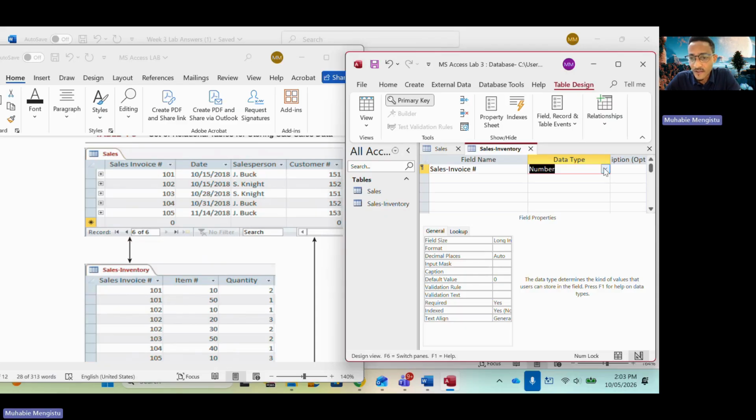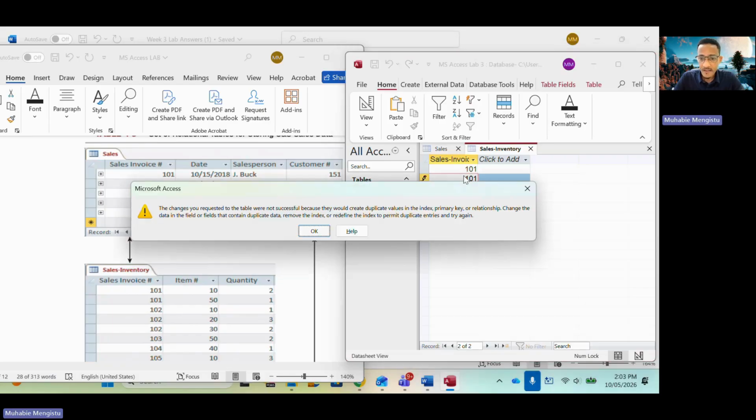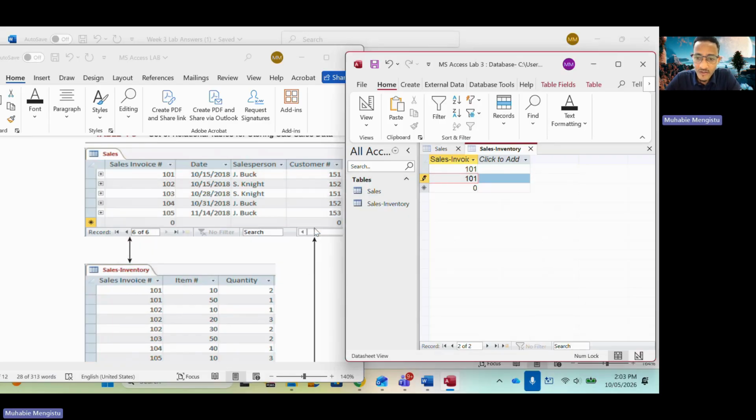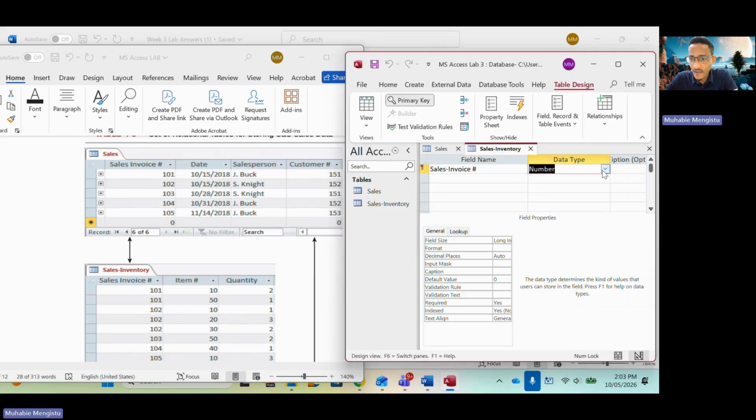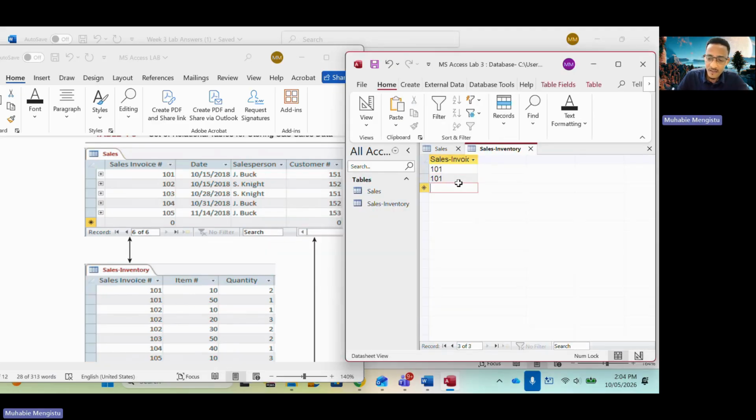So what you are going to do is, let me just show you. If I make this one a number and then go back, let us write 101 and then 101 again, right? I cannot write it because if it is a number and a primary key, it should not be repeated. So the system will not allow it. So what I'm going to do is make this one 102 for now. I will come back here and change it to long text. Later on we'll change it to a number. But now for recording purposes, we can record anything because it's a text.